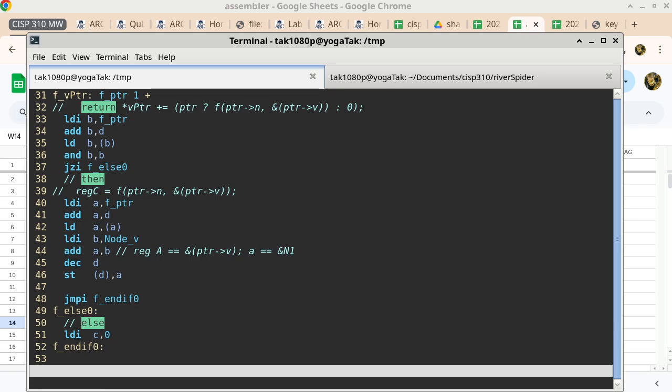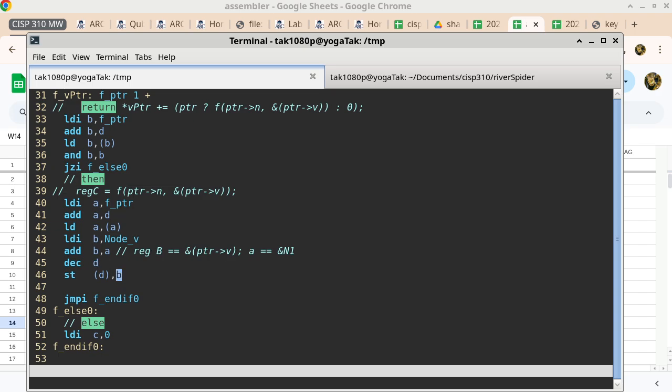So if I just move things around a little bit, okay, instead of adding AB, I can do an add BA, and then change this A to a B, and then change this A also to a B. So the reason why I want to do this is not to destroy the value of A, because register A already has the value of PTR, which I also need down here. Okay, so this saves me the trouble of having to redo the code to figure out PTR.